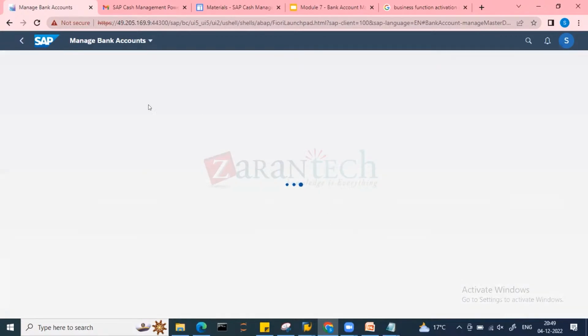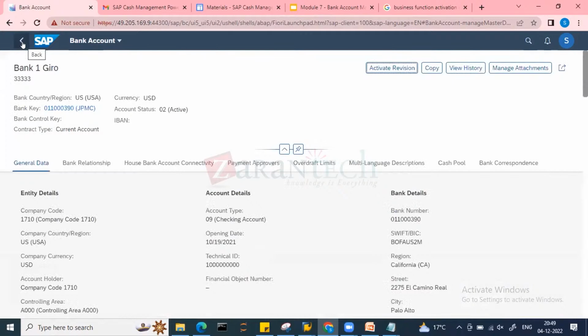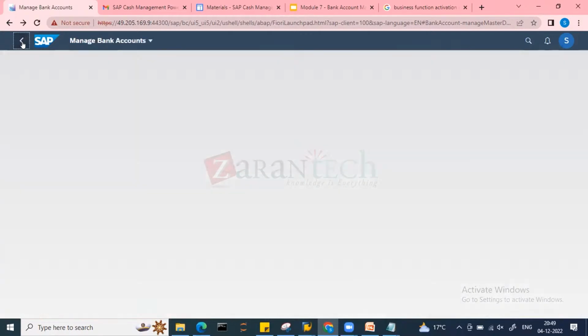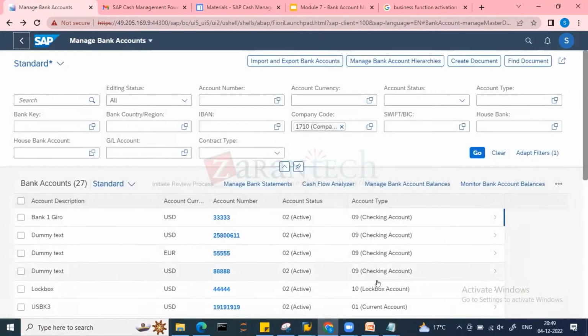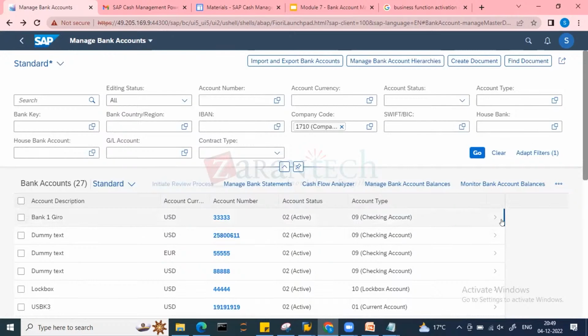See here, I can see account type 09, 10, related to lockbox. We can have different accounts, a current account.